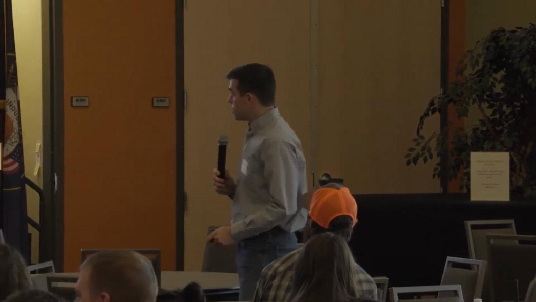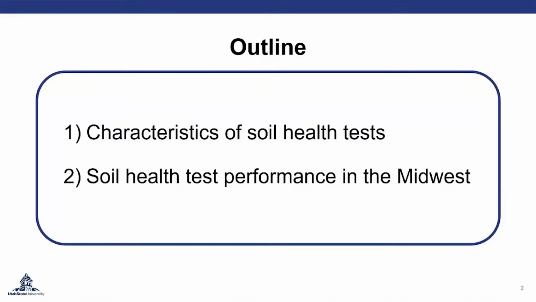So the basic objectives that I'll cover today are some of the characteristics and definitions of the soil health tests and assessments that are in use around the country today. And then I'll discuss a little bit of the research that I've done for my dissertation about the performance of these soil health assessments and what we can learn from them about soils and also about productivity.